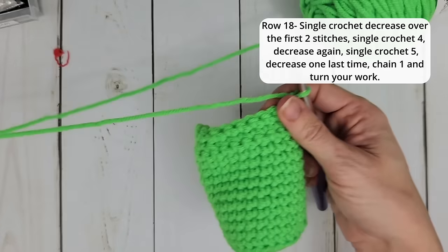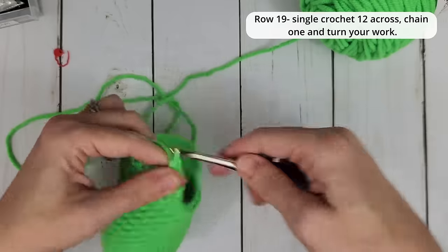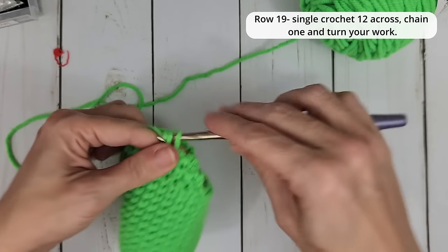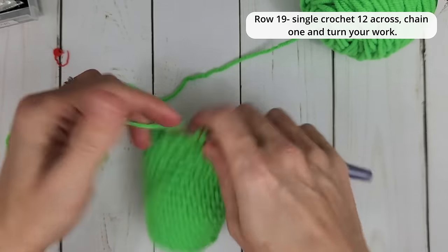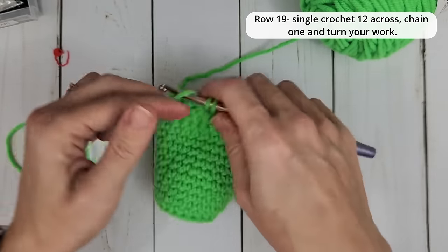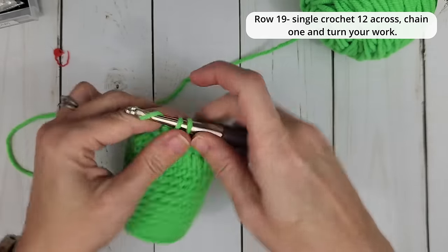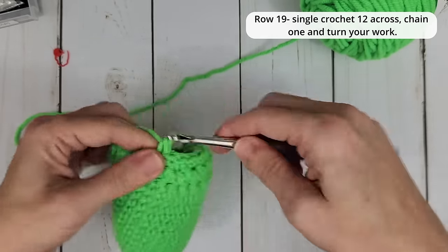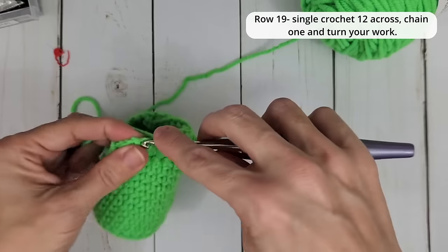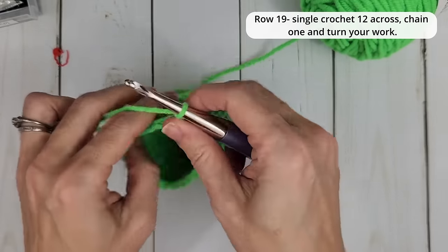For this next row, we are going to just do 12 single crochets across. One, two, three, four, five, six, 7, 8, 9, 10, 11, and 12. We're going to chain one and turn our work.